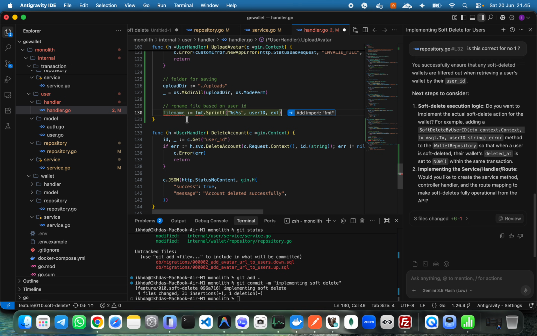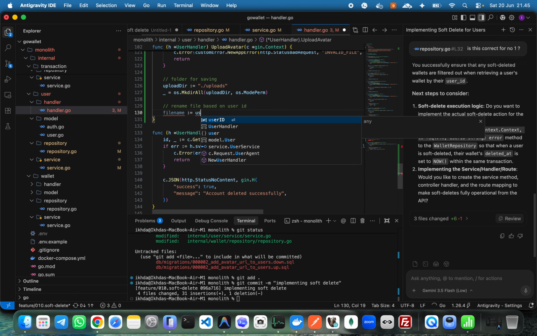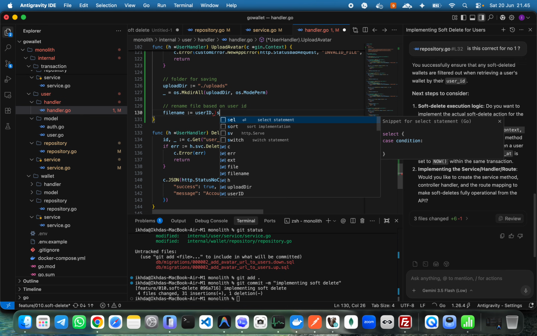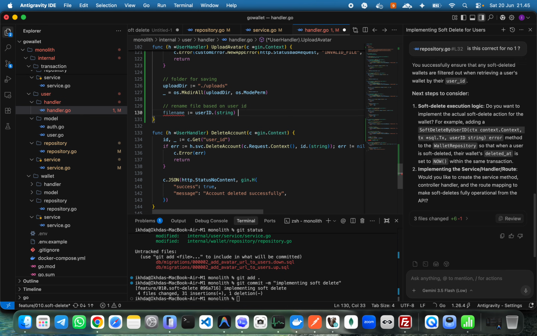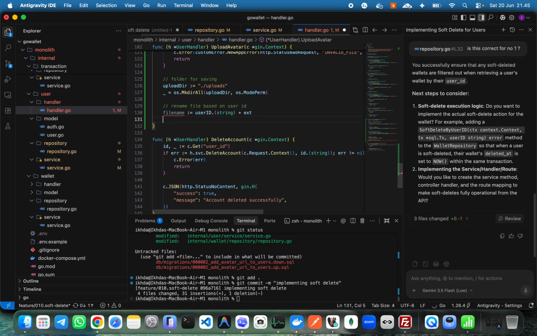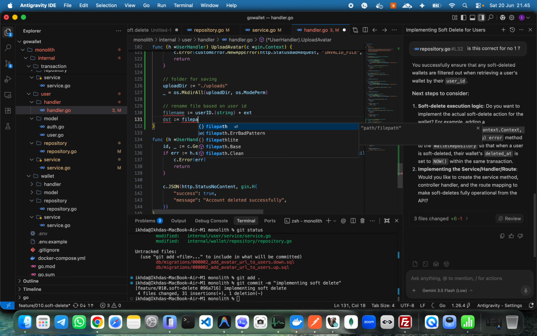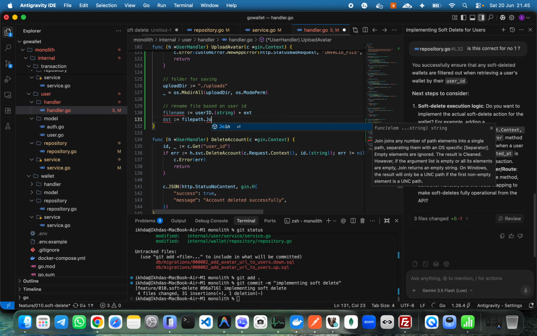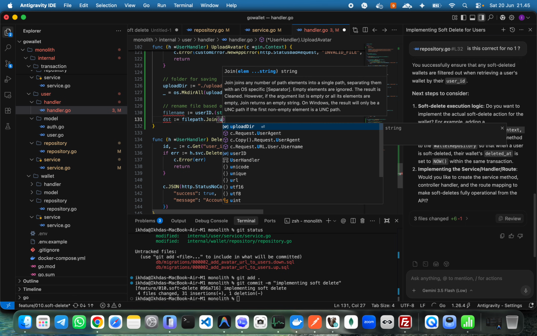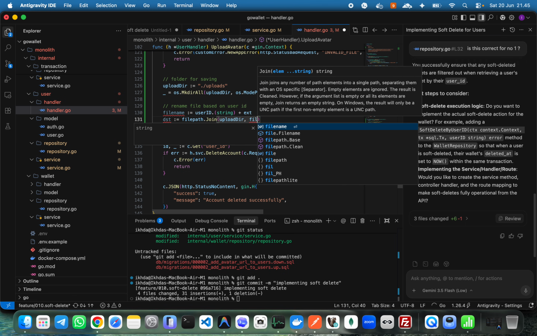So file name is user ID dot string plus ext, and dst should be file path join, upload directory, and file name.